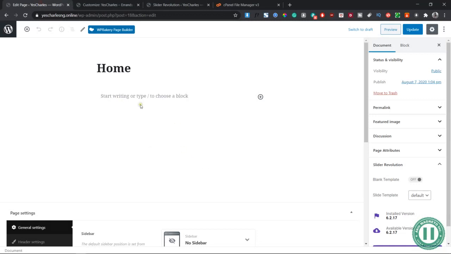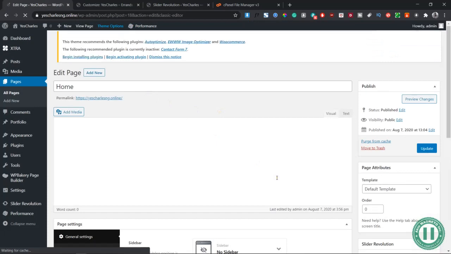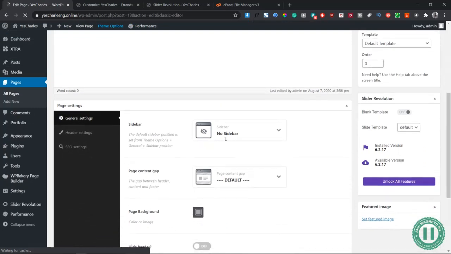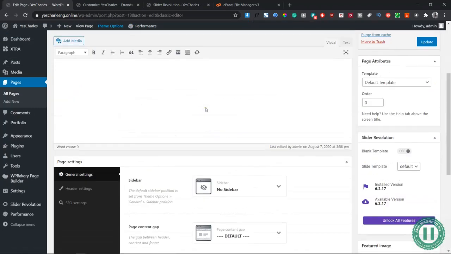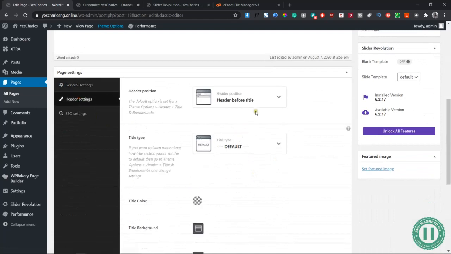Once you're on the home page here, for easy access, just click on this WP Bakery page builder. Now it's gonna load it in classic mode, and you go down the page where you have page settings, and you go to header setting.